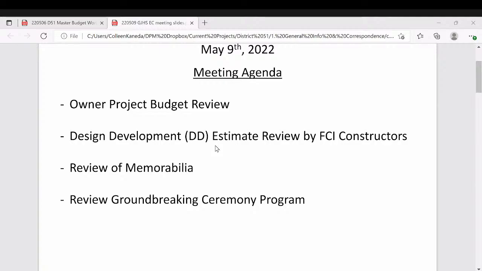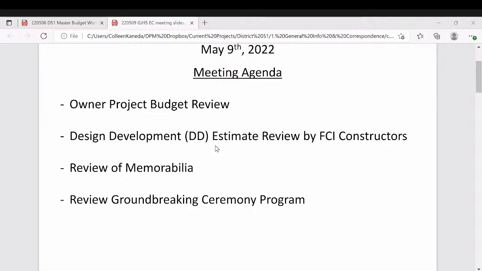So we had built in, and I've explained to the board the last few months, because I know the board's been very interested in that, we talked about how part of our budgeting process to get to the $144 million number was to include escalation. And so we were trying to project, where are we going to be? So this is last summer, where are we going to be next summer, when we break ground, so that we don't have a ton of painful redesign, which ultimately delays our project and then costs more money. So we lose value as time goes on with the money that we have in a school project. Again, the budget's the budget. There's really no other way to get additional funding.